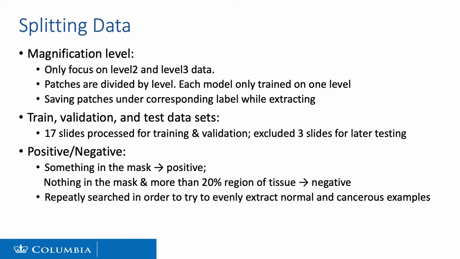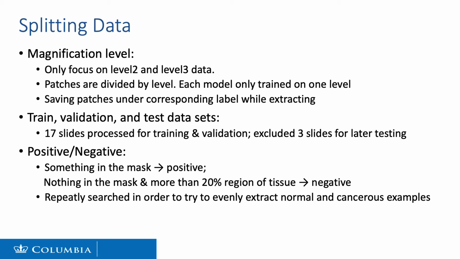To deal with the problems mentioned before, we did some data splitting. For the magnification level, we only focus on level 2 and level 3 data, so the relatively high resolution can support relatively better model performance. To avoid a too large data set, we dropped level 0 and level 1. The patches are divided by level, separately stored in level folders, and each model is only trained on one level.